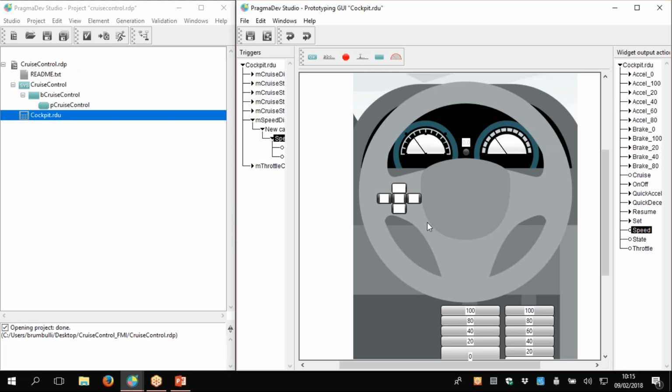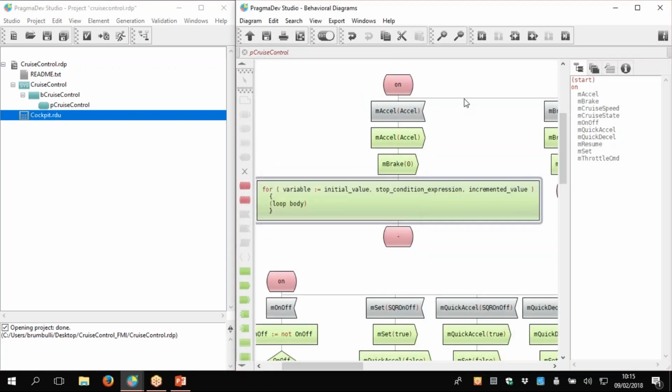So the FMU is a functional mockup unit that, starting from this version, it is possible to import in PragmaDev Studio and co-simulate with an SDL model. So let me close this diagram for now, I will not save any changes.